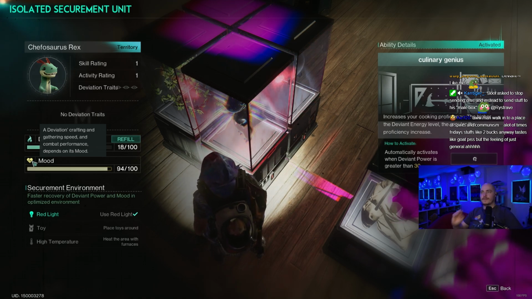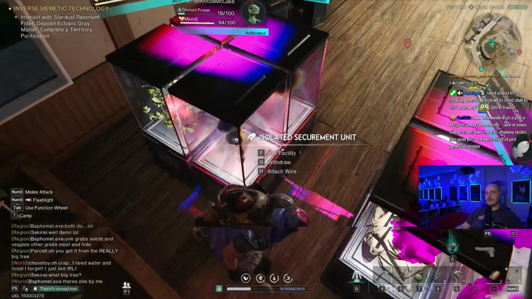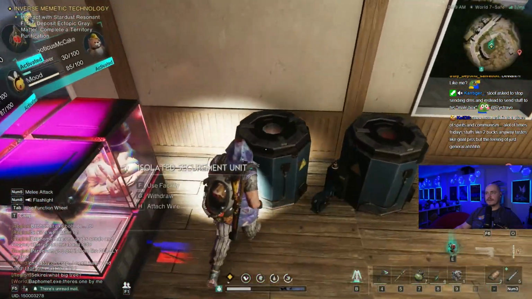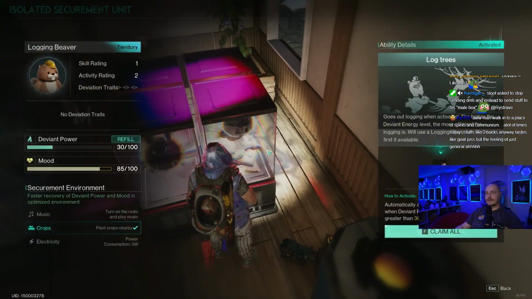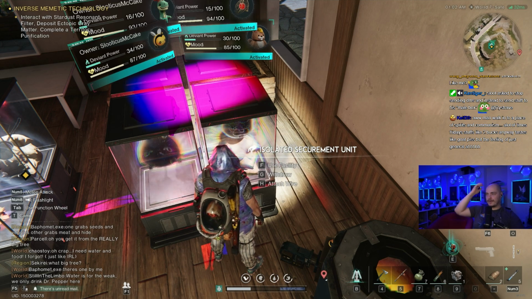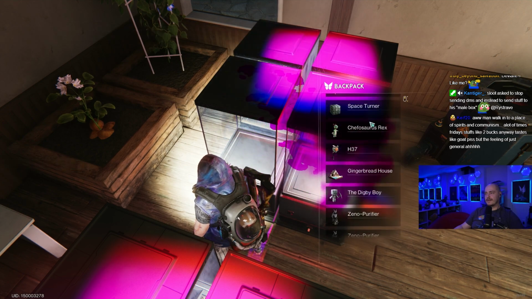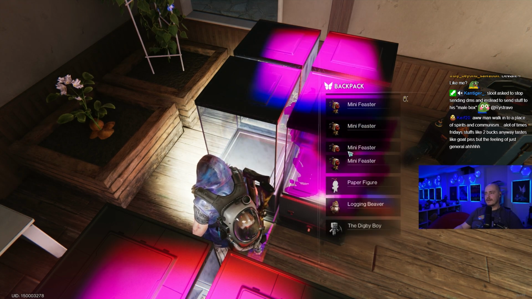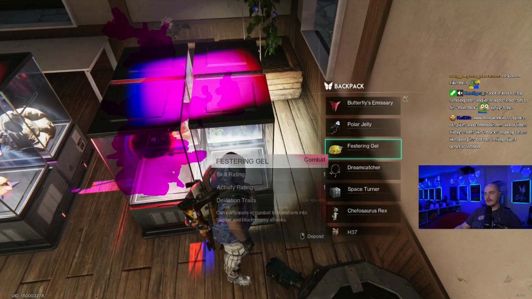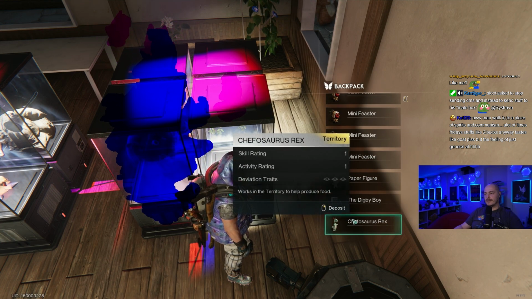Uh-oh. Wait, why does this guy not have high temps? I literally built this for high temps. How is this possible? This one doesn't have high temps either. Oh no, dude. I can think of a couple things. Okay, we're going to withdraw this beaver. We're going to withdraw this guy. We're going to put the beaver here. And we're going to put this guy here.